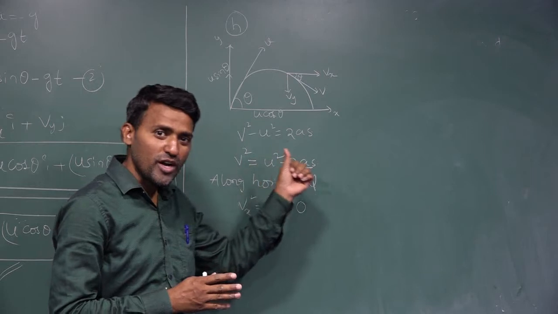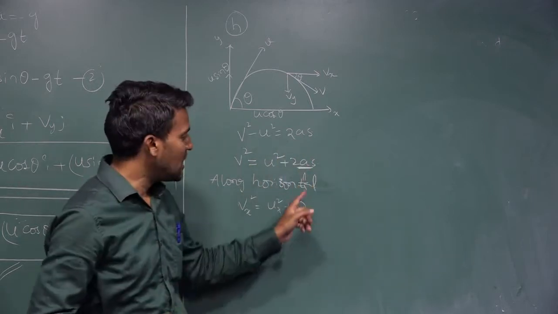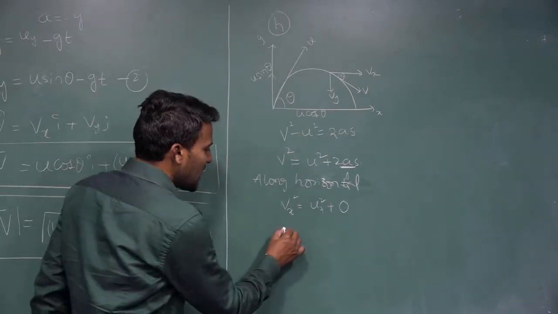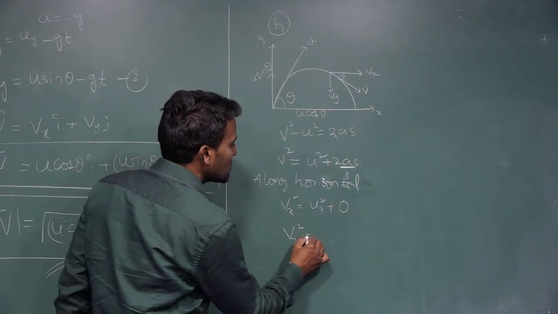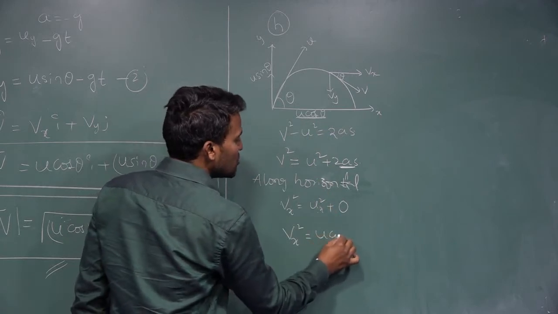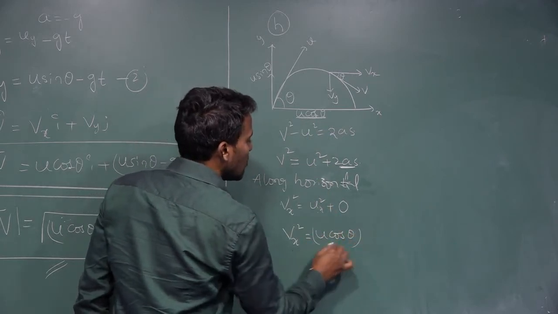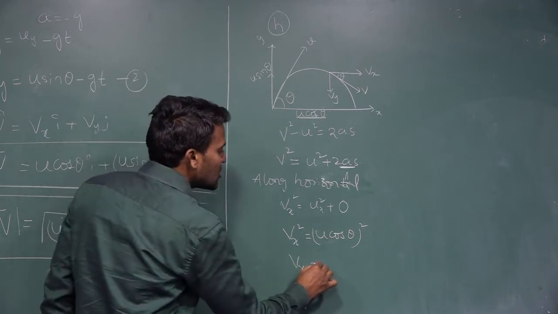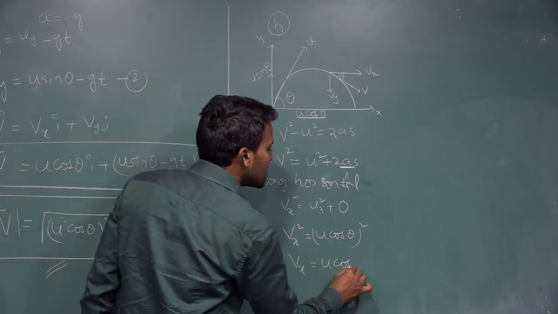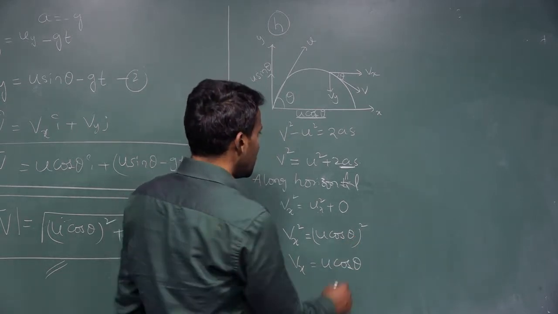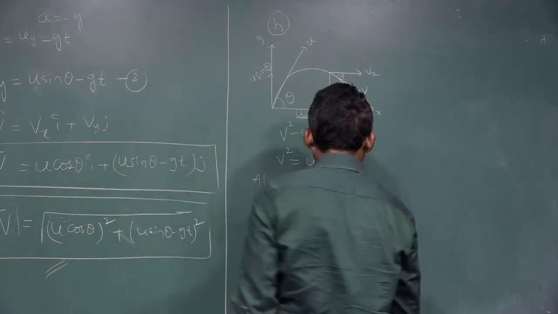Children, this point I also repeated just now. So that's why a is equal to 0, and 0 into anything I have written directly as 0. Vx square is equal to, what is the initial velocity along the horizontal direction? u cos theta whole square. See, both sides have squares. So Vx is equal to u cos theta. It is equation number 1.